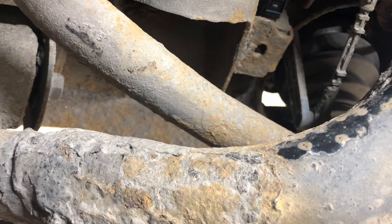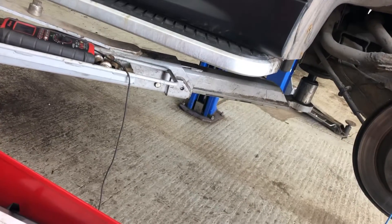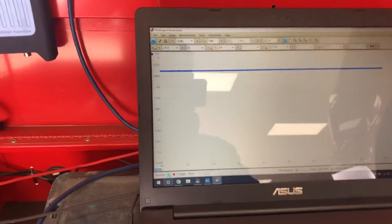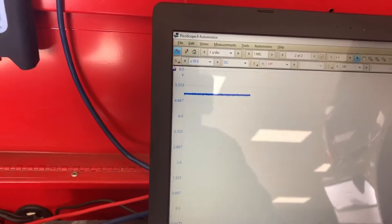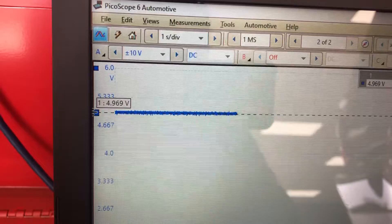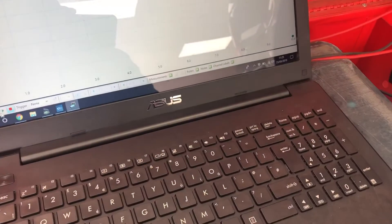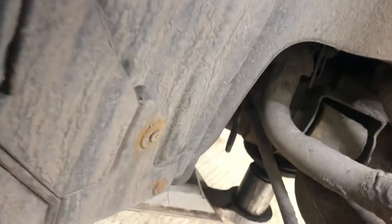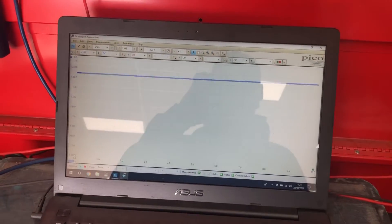Yellow on this one should be our five volt reference voltage. Going in there, making sure we're in there properly - you can see we're somewhere up near five volts. Letting the page refresh, pausing it, dragging our cursor down from the top: about in the middle of the blue. This is a five volt reference so it should be five, and we've got 4.96 volts - that's a good voltage. Just to prove it's not a feed voltage issue, I'm going to come in here and wiggle all our wires. Nothing changes - we've got a good, stable five volt reference.